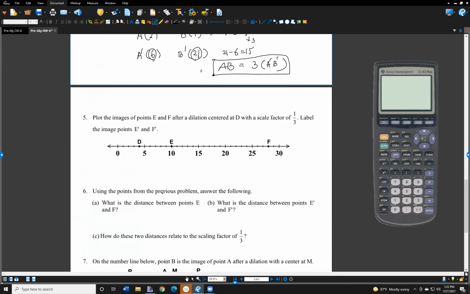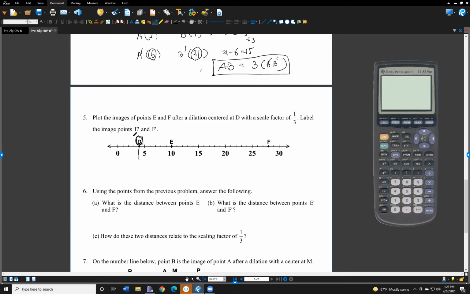All right, the next one is number 5. Also one more distance. You have the center at this point, not 0. This is the center. The scale factor is 1/3. This is less than 1. Shrink by 1/3. When you divide by 3, take 1/3. These are how much? 4. These, where is it? 10. But this is the center.